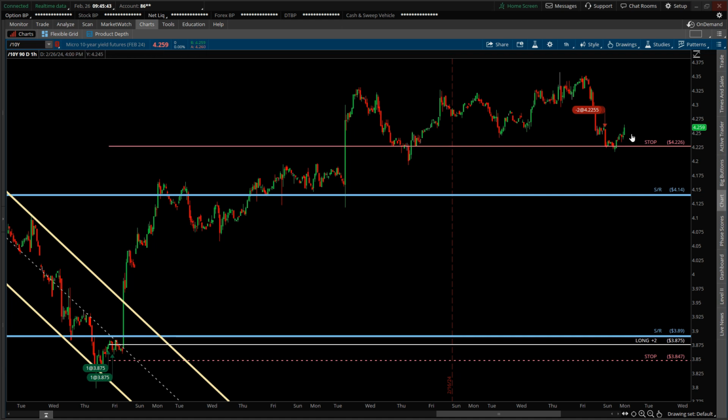A bit disappointed because I think the yield is going to continue increasing. If price does come down a little bit, I may consider jumping back into another trade, but I'm going to continue researching other potential trade setups. So for the time being, I'll end it here, and until the next trade, I'll see you.